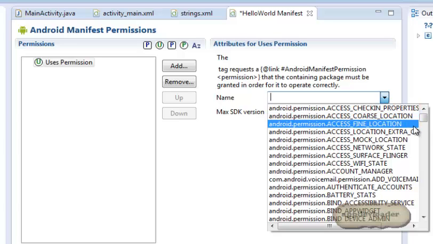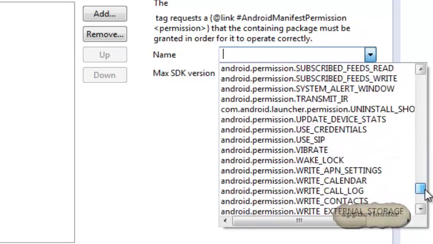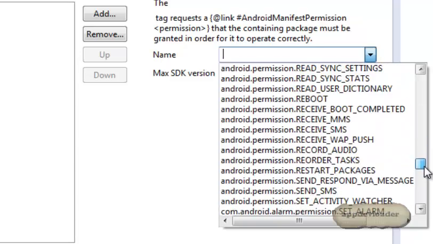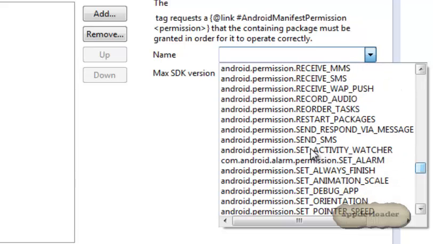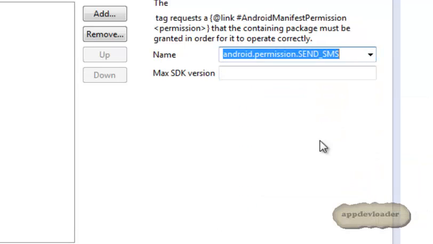We'll be requesting a permission for sending SMS. So look, it will be android.permission, around the S alphabet. So here it is: android.permission.SEND_SMS. This is the permission which you'll be requesting to use.